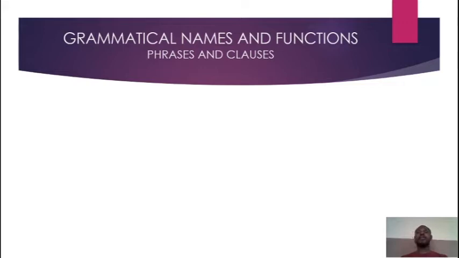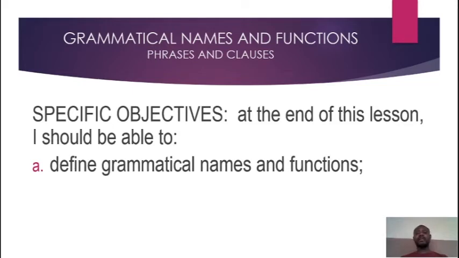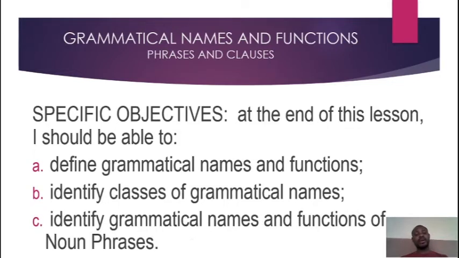Grammatical names and functions. So at the end of today's lesson, we should be able to A, define grammatical names and functions, B, identify classes of grammatical names, and C, identify grammatical names and functions of noun phrases. So it means that at the end of this lesson, we'll be focusing on our noun phrases. It's an aspect of the grammatical names, so we'll be taking it step by step.